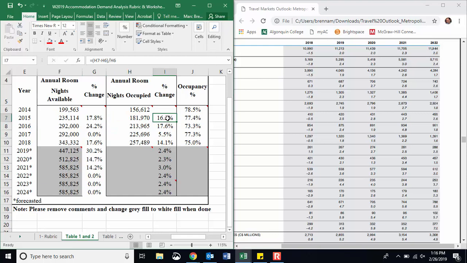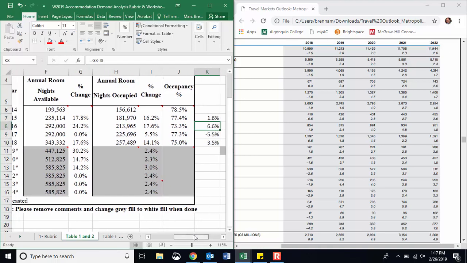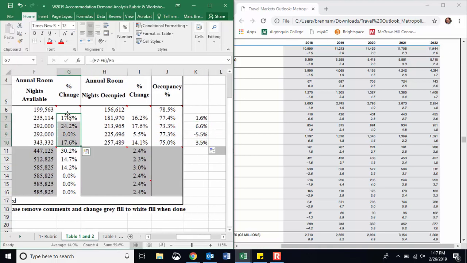It goes up. Does it go up at the same rate? No, and it should never be above it, because that would mean you would have more demand increase than supply increase. That'd be very hard for an area to do. But let's take a look. So equals supply minus demand. In that year, there was a 1.6% difference between the two. If we keep on filling this out, you'll notice that every time there was a big supply change in percentage, demand was very close as well. It was within anywhere from 1.6 to 6.6% of the supply change.